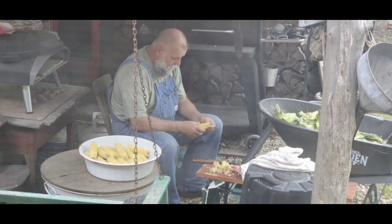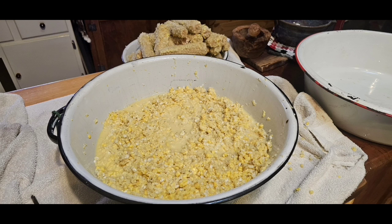Pa's doing all the hard work, but you know, it takes longer to shuck all this corn than it does creaming it, cutting it off the cob, creaming it, and putting it in the freezer. So he's got the hard job. He's shucking about, I think, around 40 ears. But he absolutely loves this corn put up this way.